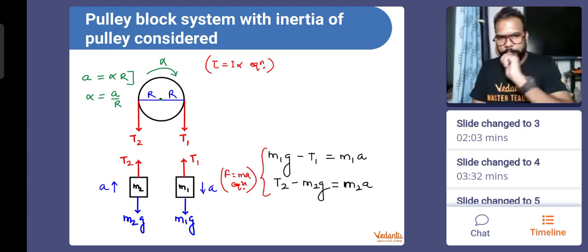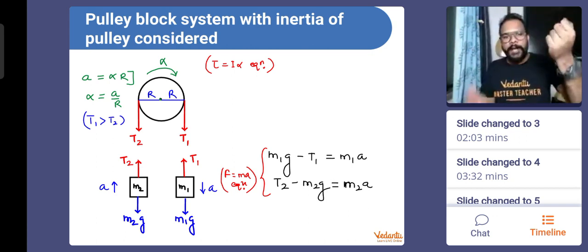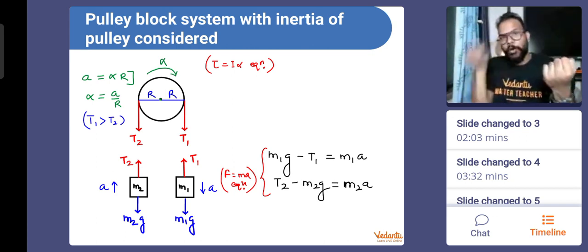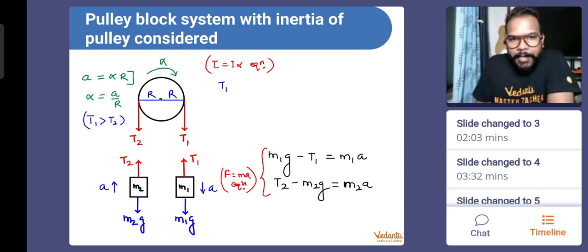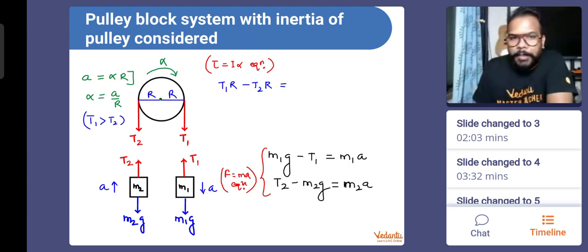Everyone, we understood that if the pulley is going to rotate clockwise, then T1 should be greater than T2. Then only that rotation is possible. T1 has to pull stronger. You yourself try to visualize, if the pulley has to rotate clockwise, then T1 has to pull stronger. So we will write T1 acting at a distance r, this is clockwise torque, minus T2 trying to rotate anti-clockwise. So T2 into r is the anti-clockwise torque. I'm considering torque of T1 positive, so naturally torque of T2 has to be written negative because one of them is clockwise, another one is anti-clockwise. And this should be equal to I alpha. Let me take r common. T1 minus T2 into r will be equal to I into alpha.